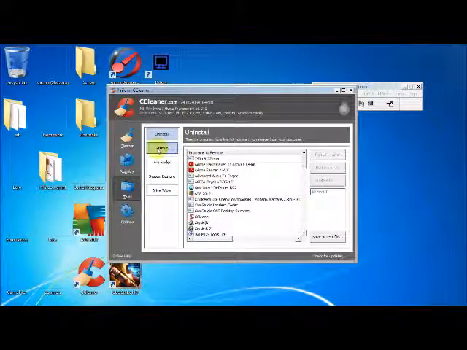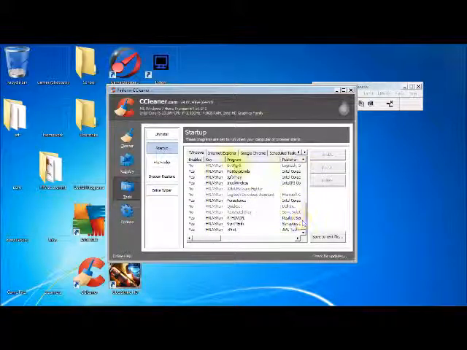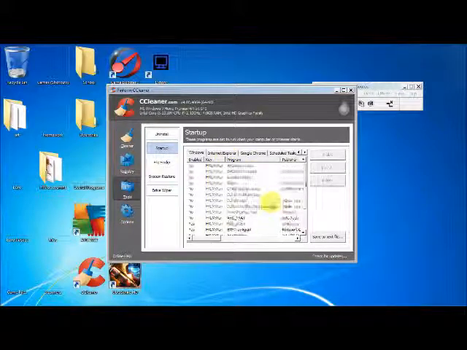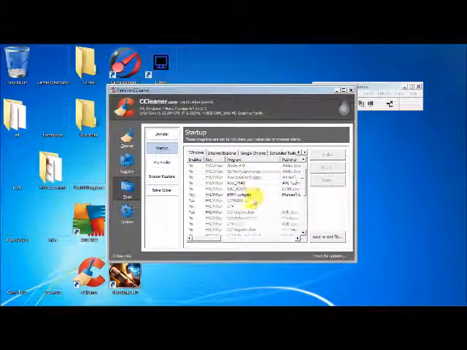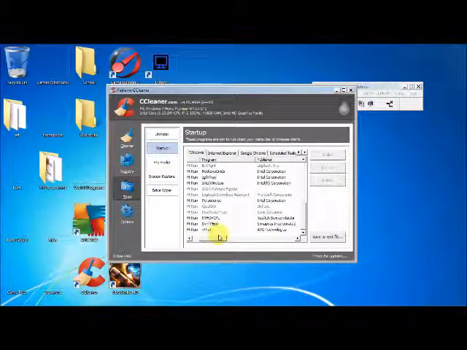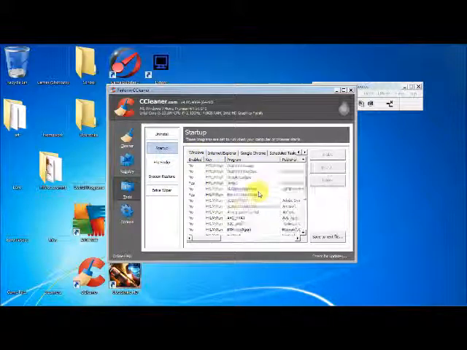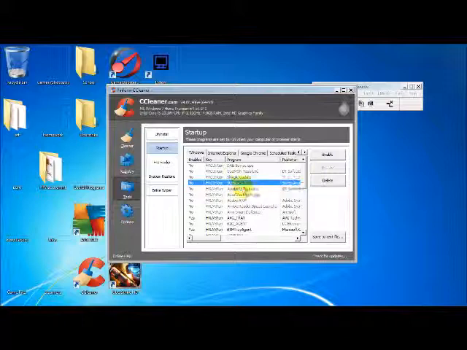Oh wait, one last thing. For startup, you might want to change everything a bit. I already have barely anything starting up. Basically, what I have starting up is my antivirus, my graphics card, my wireless Wi-Fi thing, I don't know what that is, I forgot. And then my sound and all the default stuff. So you can check and uncheck these things. I don't have my super anti-spyware scanner starting up. I don't have Skype, so that's good. It'll make your computer start up a lot faster.